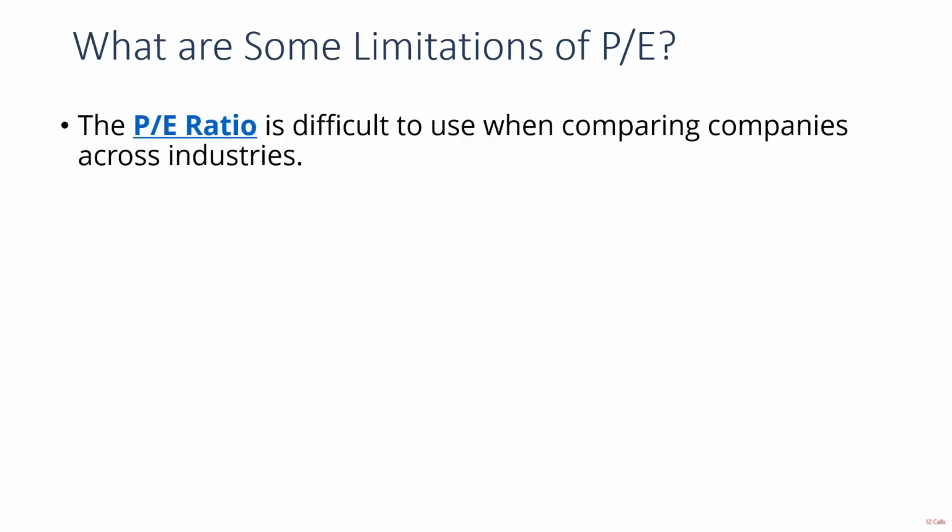Now we have seen in the example that we try to compare Infosys versus Wipro. But can we compare Infosys with Tata Motor or Tata Steel? No. Infosys is a different industry, Tata Motor is a different industry, and Tata Steel is altogether different industry. So we cannot compare an IT company with an infrastructure company, because the requirement will be different for both the companies.